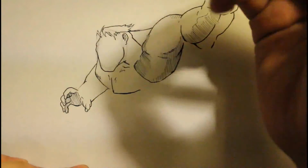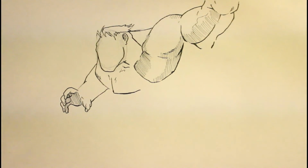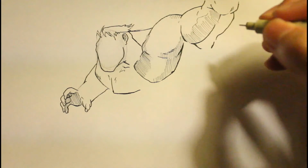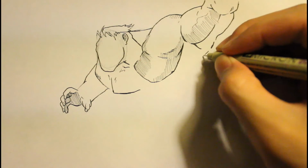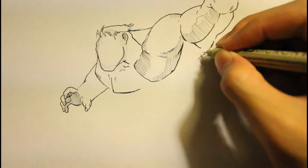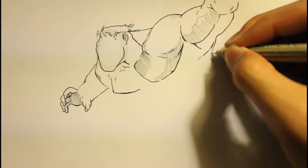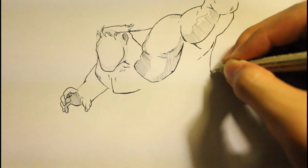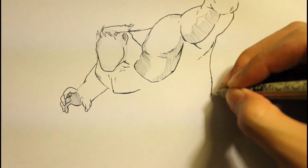You can draw fingernails if you want to, but you don't have to. I'm just gonna draw some fingernails right there. So that's basically his giant hand. Then we're gonna use this line to connect the muscle, right here, about where this line is. We're gonna draw a line down and out. So that's the muscle line.